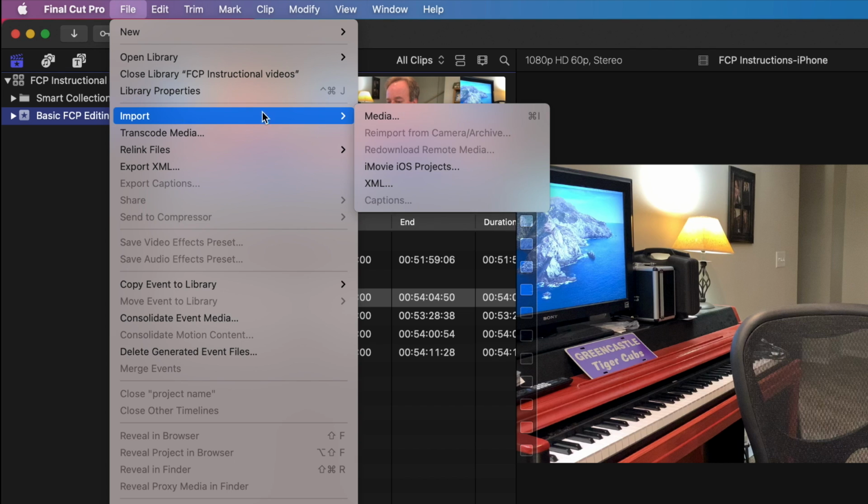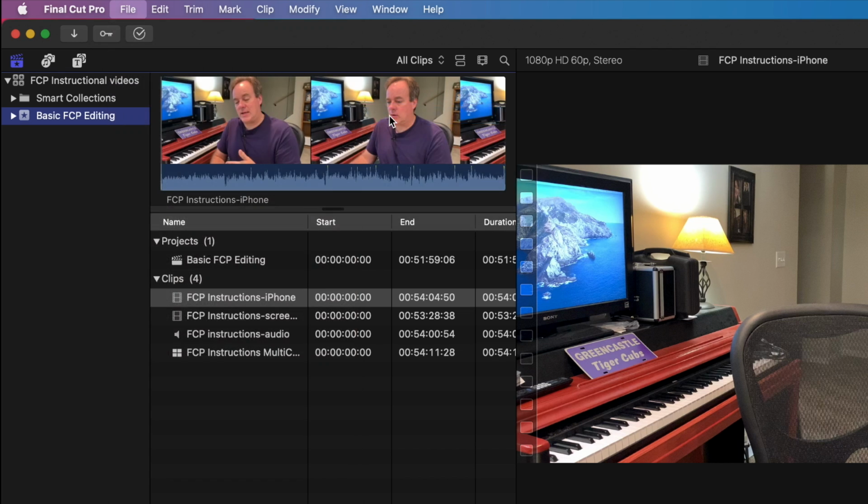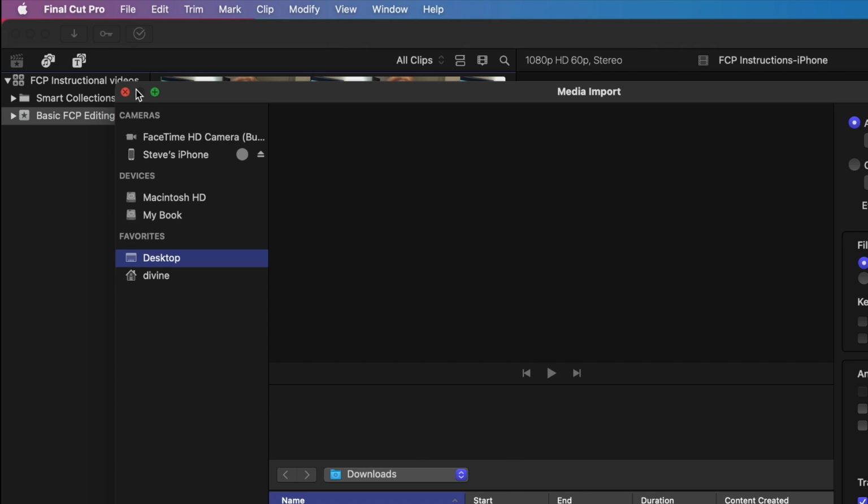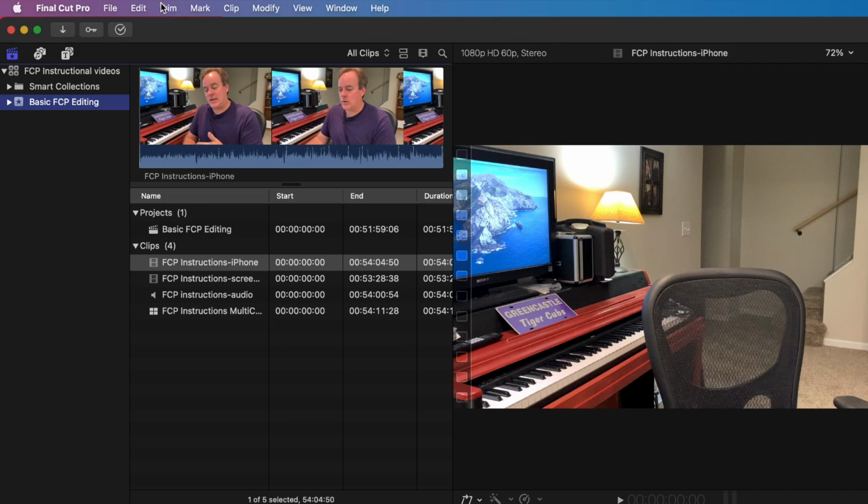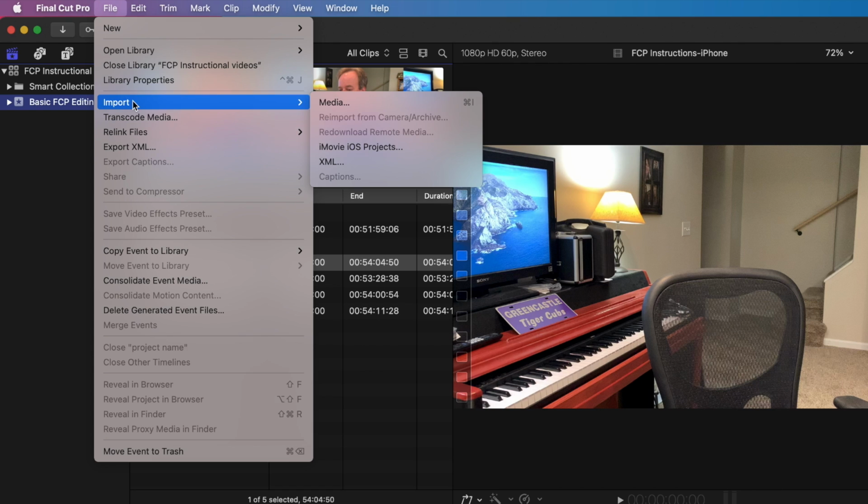Let me show you in the app, for example, how that looks. If I want to import something, which is something we'll go over in the next couple of videos, I can click on the File menu, I can move down to Import, and I can click on Media, which means Import Media, and then my window pops up. There's a shorter way that you can do that. You may have noticed when I dropped down File and went to Import and over to Media, that on the right-hand side of the screen, right there, is a little Command I. That is the label for the keyboard shortcut.